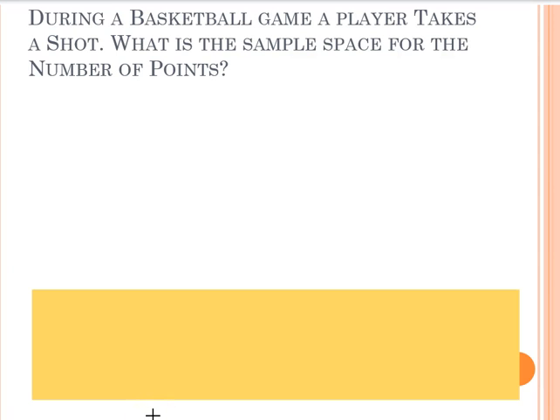So why is this important? Well, we're going to use these sample spaces and possible events and outcomes when we create what's called the long-run relative frequency probability. This formula here gives you an idea of how you might calculate the probability of an event, let's say an event A.